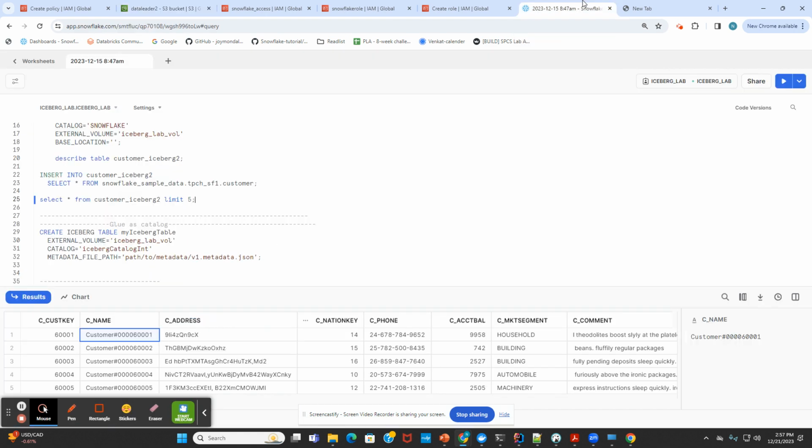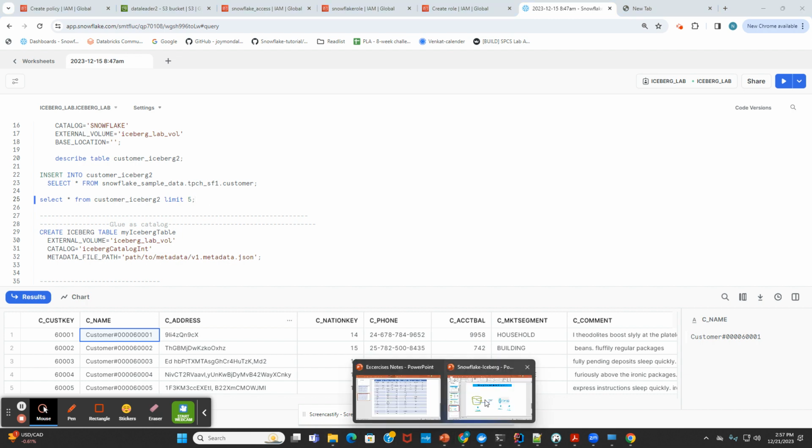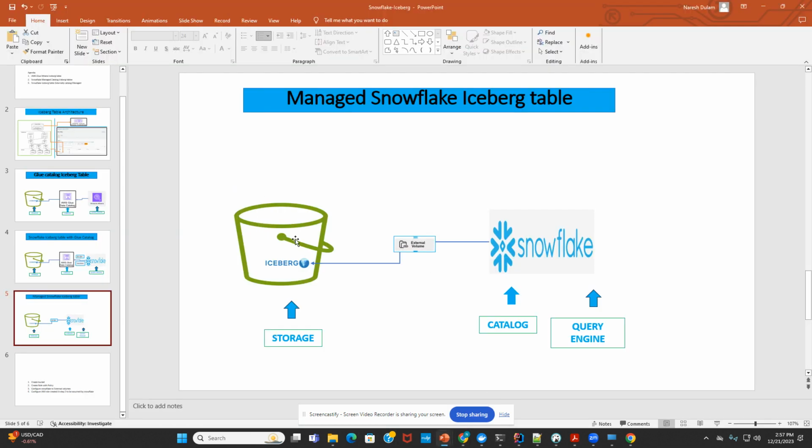So that's it for this video. Just to recap, we created a Snowflake table inside Snowflake, and that table points to the AWS S3 bucket where it stores the data. The connection between Snowflake and AWS S3 happens through the external volumes.